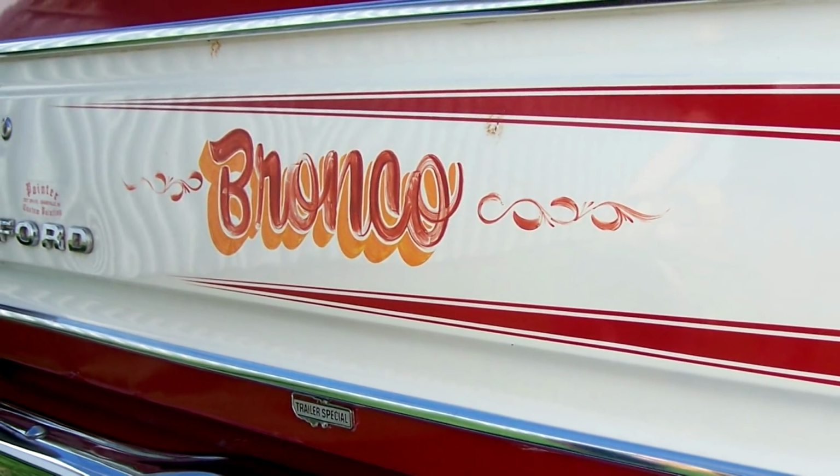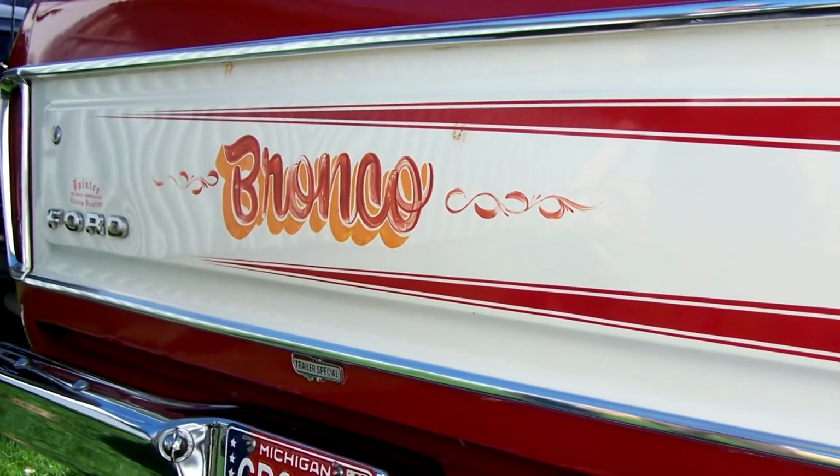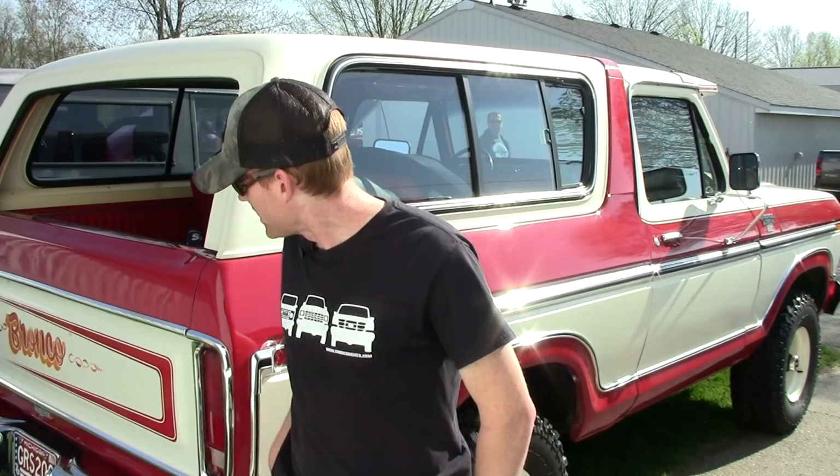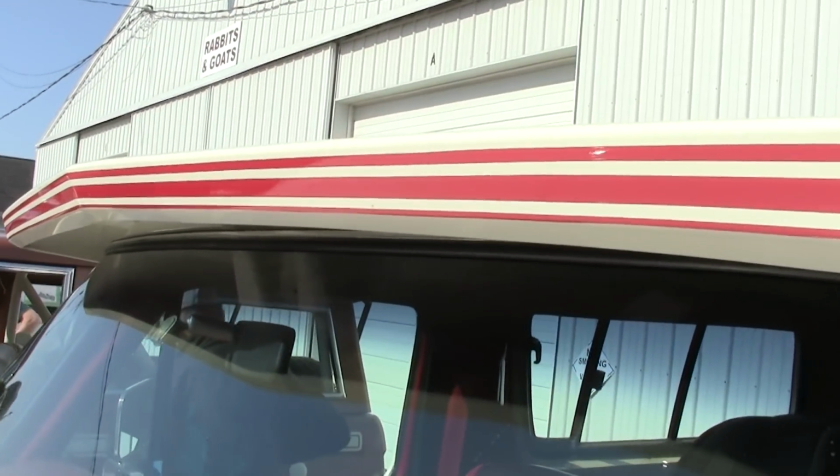He owned an electrical company, and he had a lot of his trucks done, you know, with his name on the door and stuff. So he wanted something different, so he had that added to the back of it, and then he had some pinstriping done on the hood and on the visor up top.